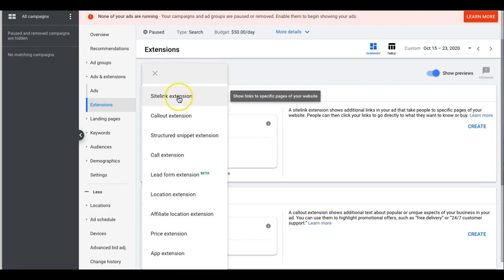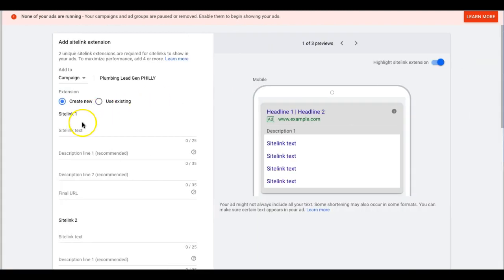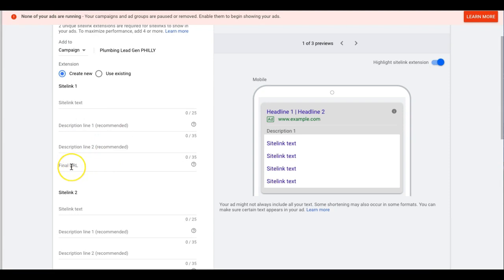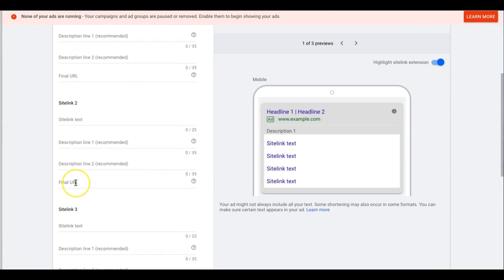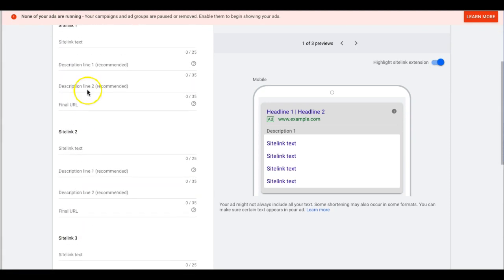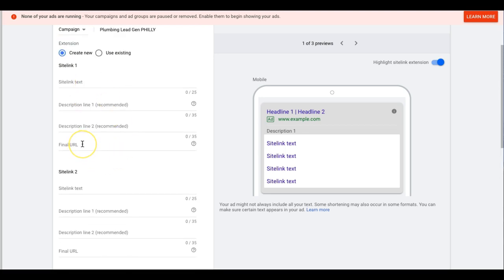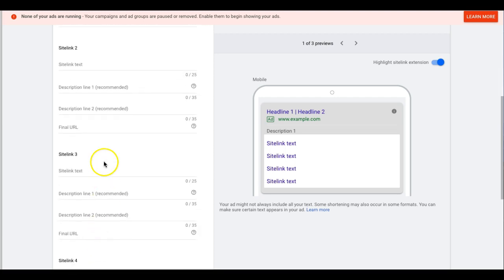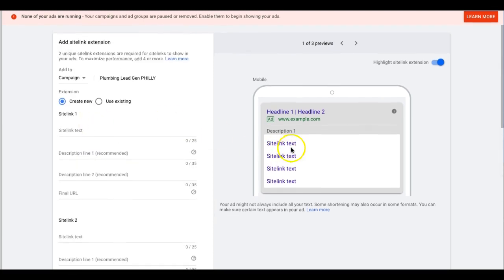So the first one, site link extension. Essentially all you're doing here, in Google, you need a different URL for each one of these now. That's a new thing they're doing. So you need multiple pages to use these. So obviously if we have one landing page, we can't use one URL for all of these. It's meant to show more links in your ad that take people around your website. So if you're running traffic to your own website, this is a great link to use. You can do an About Us page, reviews, it's pretty much bullet points. That's all you want to do here and bounce them around.